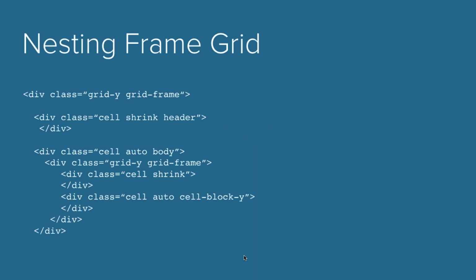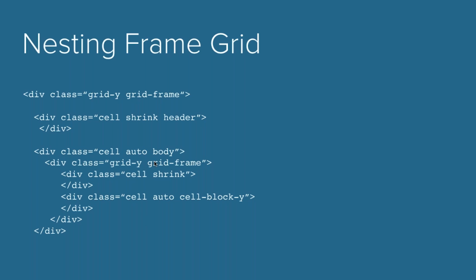Nesting these things works as well. So a situation we have right now in a client project we're working on, we have kind of an outer layout that has a header and a body. And then each page has its own layout that it's putting into the body. Some of those themselves need to be frames that have scrolling panels and things like that. Super simple, super easy to nest, right? You have this outer frame, which is pinning to the height of the viewport, a header, and then this body area that is auto-sized. You want to nest another frame inside of it.